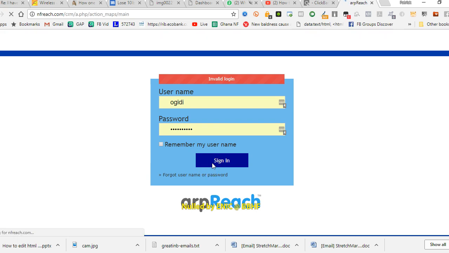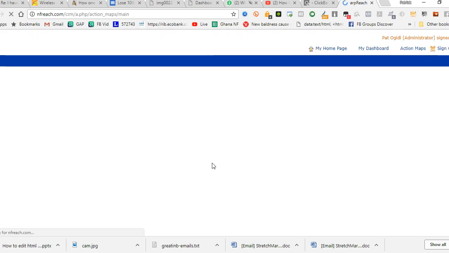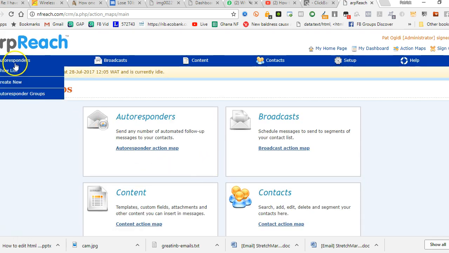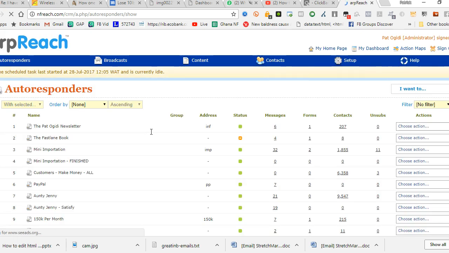I was only trying to log into my password manager. Okay, good. This is one of my autoresponder accounts. Let's go to my autoresponder. Each autoresponder has separate ways and how their interface appears, so it's up to you to go through their tutorial and see how to deploy that in your own case. Basically it's about creating a campaign. Some call it autoresponders, some call it campaigns, some call it lists. In mine, it's called autoresponders.